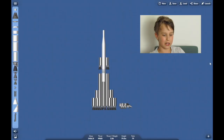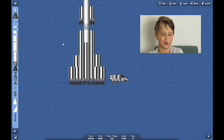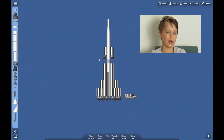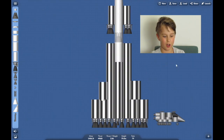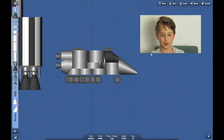So, I've already planned out this rocket, and I think this might be enough to get us on the moon. Because I already did a video on the more filled run rocket on how we got to the moon, so that was easy. But now, we're going on something a little more extreme. So, we've already planned out our rocket and our Tesla Cybertruck right here. This little guy. So, let's get started.